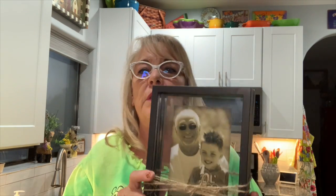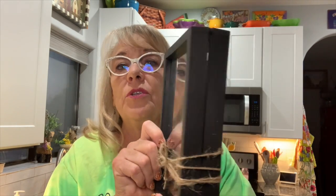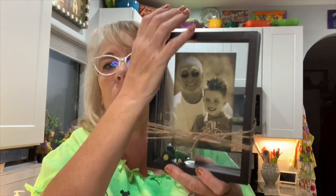All right, now I'm going to show you my favorite one. And I told you guys about this when I hauled these. I was like, oh, I know what I'm going to do. This is so good. You all need to copy it. It's two of the floating frames. So I put two together. I don't know if you guys can get the depth in this, but the picture is in the back one, right? You'll see in the video how I put them together.